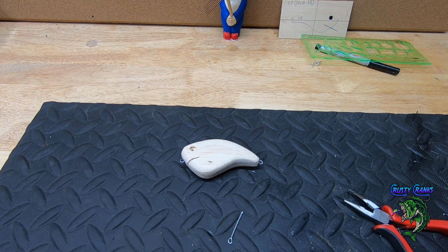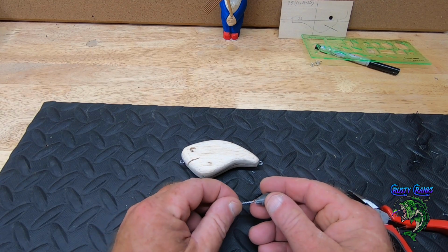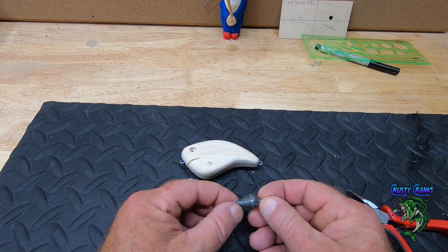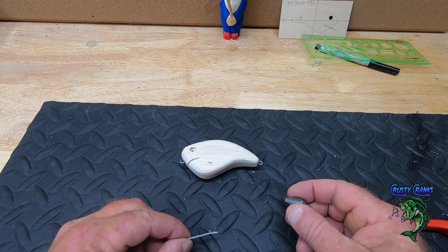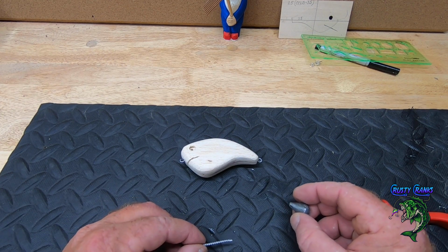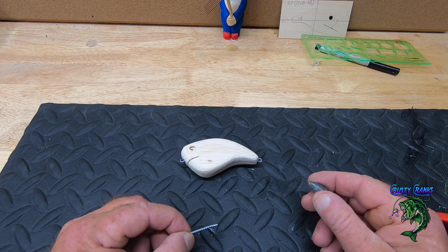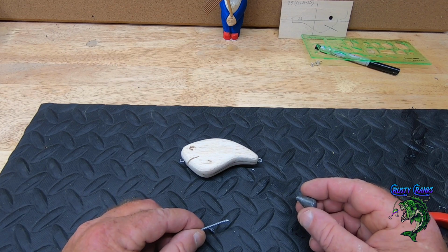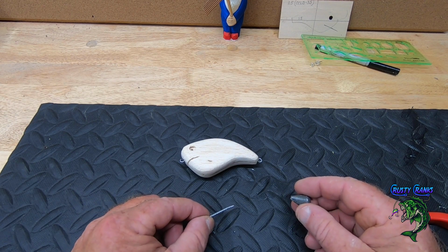All right, I'm going to let that dry for a minute. Now the third one, we're going to be using some weight here. So the third one's going to go inside this weight. All right, and with balsa wood being so buoyant, you need a lot of weight. I mean, when I say a lot, I'm shooting for this bait to be anywhere from like 22 to 25 grams. Okay, almost a full ounce.